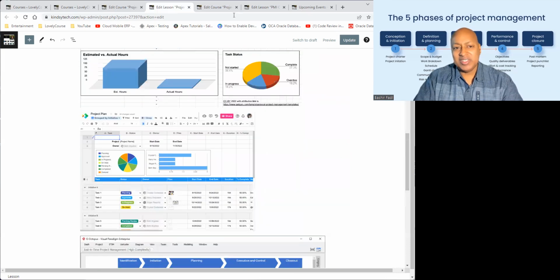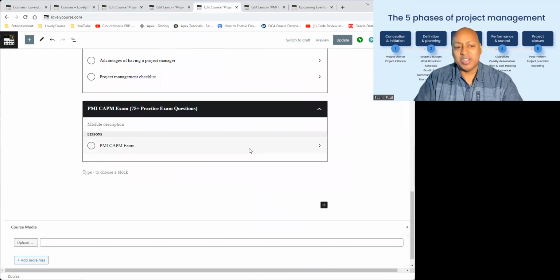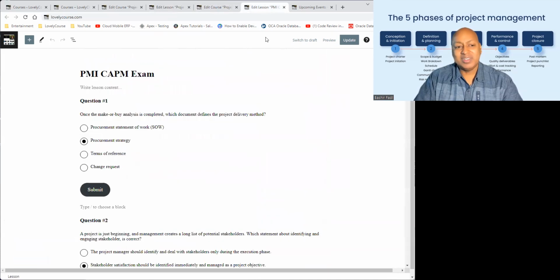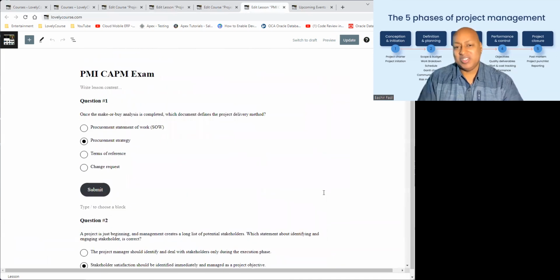Once you complete the lesson, go towards the end of the project management lesson, and you're going to find the practice exam. Log into it, and take some of those quick questions that relate to today's section. It's auto-corrected, which means if you get the right answer, it's going to tell you it's the right answer. If you get something wrong, it's going to tell you that it's wrong and show you the right answer. And you can retake the quiz as many times as you want until you're ready for the certification.